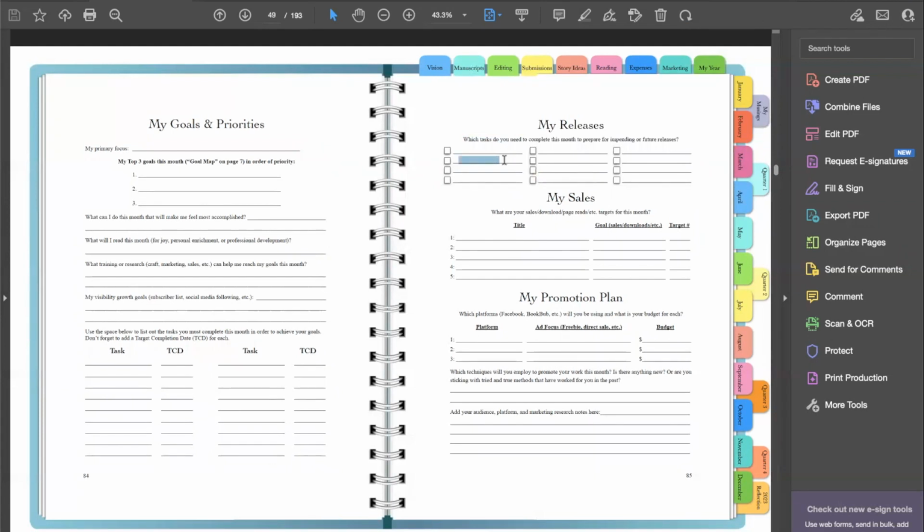There's always stuff that we can be doing ahead of time to prepare for our impending releases and get ahead of the game and not throw spaghetti at the wall at the last minute. So for my sales, I actually reduced this to 5 spots because I think you can focus. If you want to do a series here instead of a title, you can do that. For me, I'll just put thriller series or STS for Small Town Secrets. And then I'll put whether it's sales or downloads and whatever that target is.